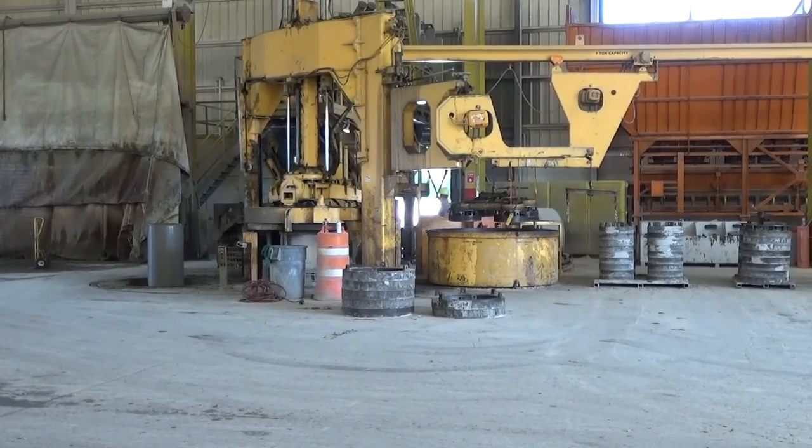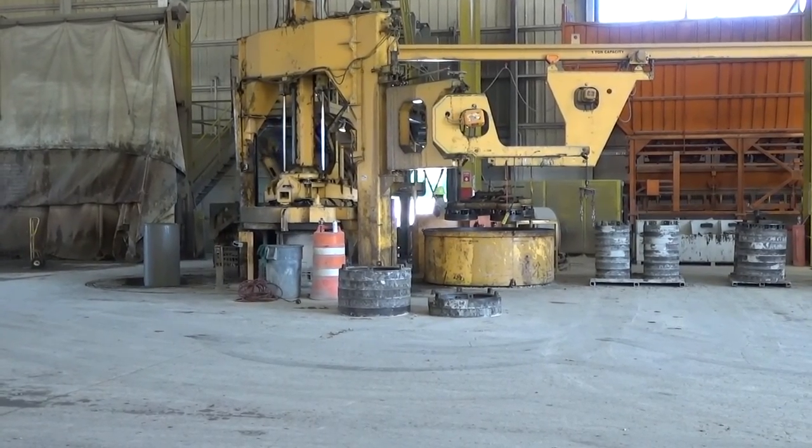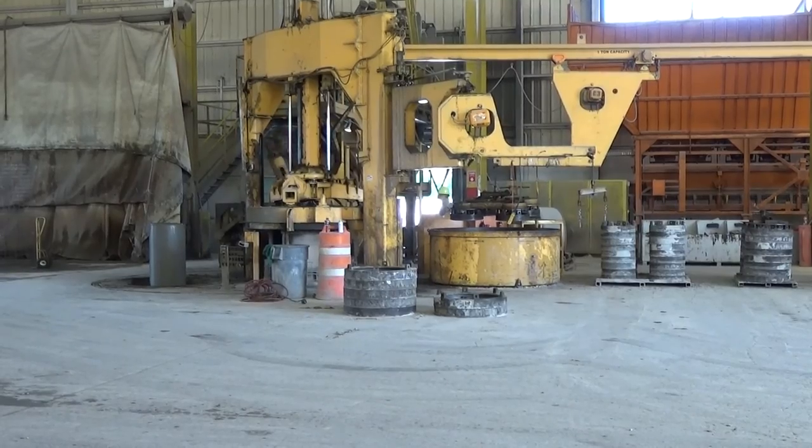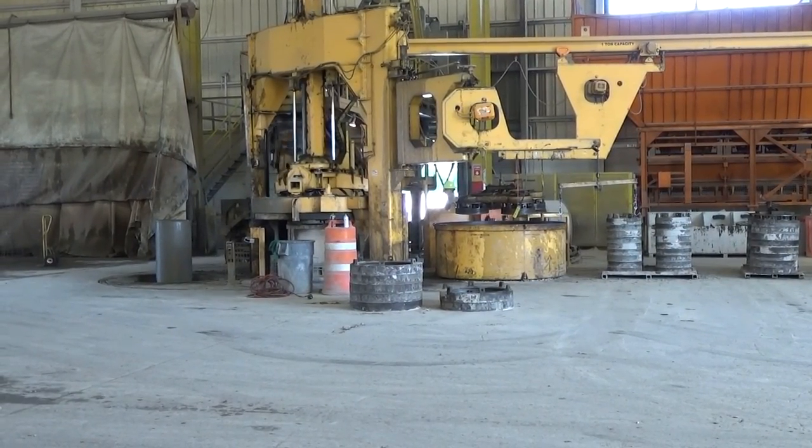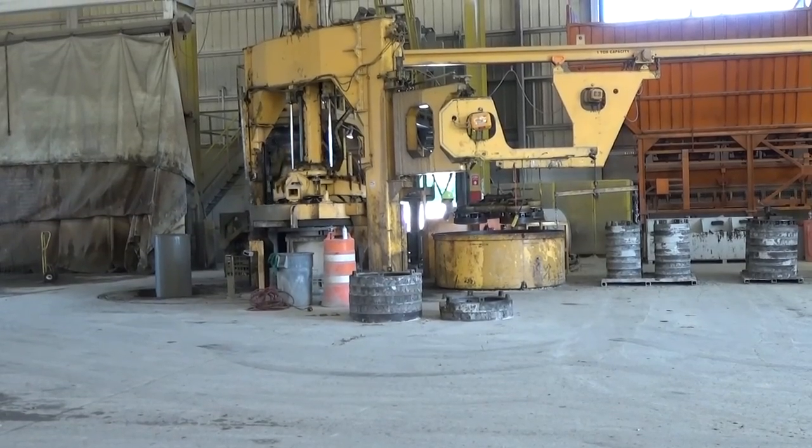These pipes are now formed and ready to be lifted off the form liners and taken to a staging area. Once in the staging area, the remaining outer form will be removed and the pipe will be left to cure.